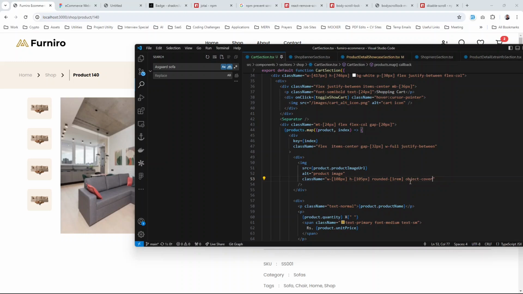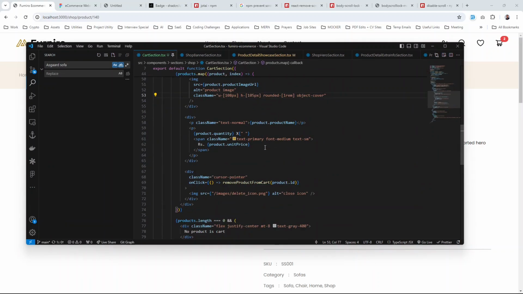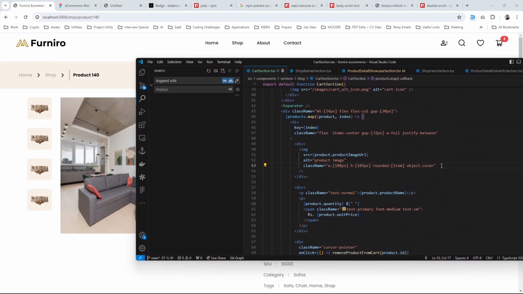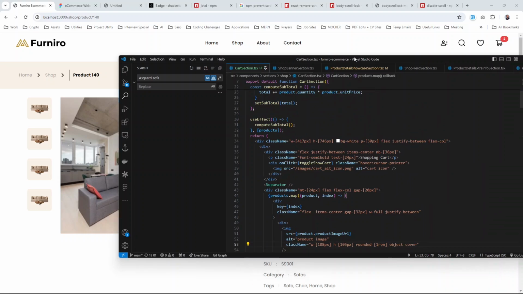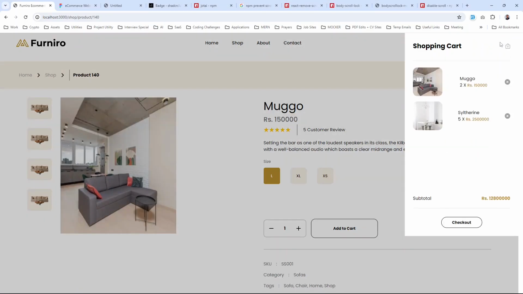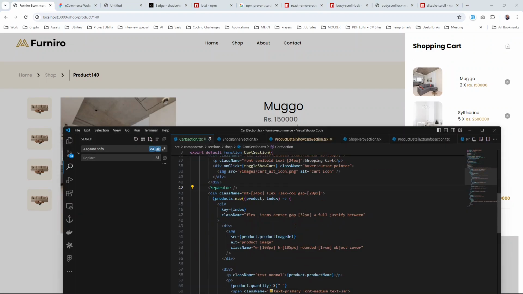That's not it. Product. Oh, this is the cart section. So that is fine. So I made the details section object fit cover. Good. And then we can now do rounded. So rounded will just be 10 pixels.